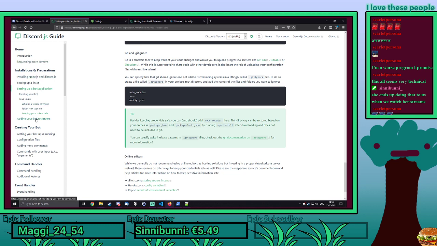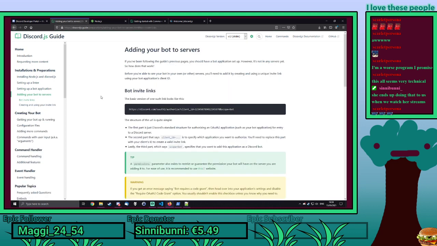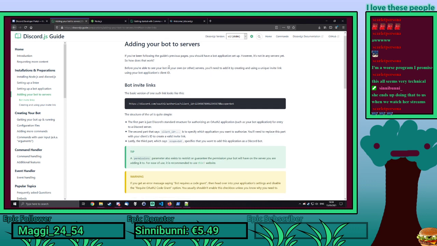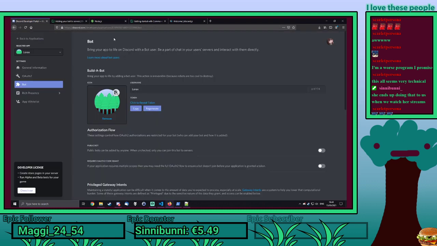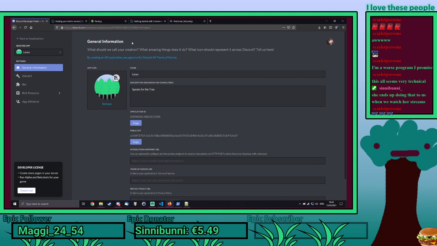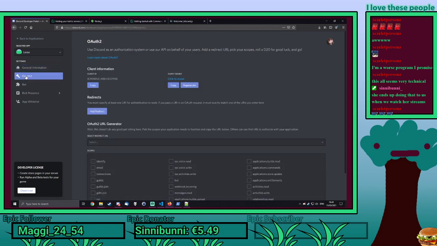So, adding your bot to servers is the next chapter here. It says a bot has an invite link with a certain structure, which is Discord standard structure for an OAuth2 application. So we see this is an application, and it says OAuth2 here.